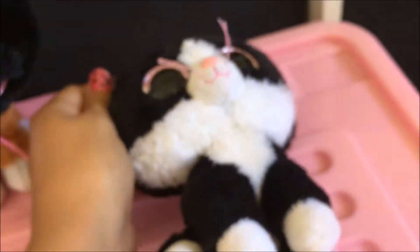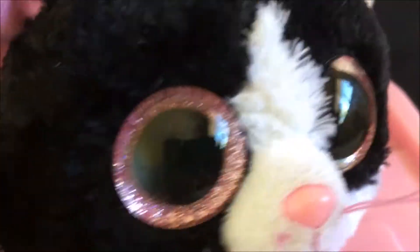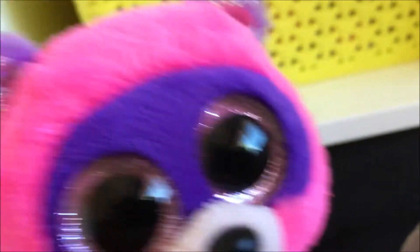This is Peppa. Peppa was my first ever kitten — or cat, whatever you want to call it. She's black, pink, and white. Tara here looks a bit like Peppa, but her eyes are all droopy, which makes her so cute. We've got the same colours except for the orange. Next, I got Roxy, who is the cutest raccoon I've ever seen. She's pink with a purple and a light pink, and her tail is so cute.